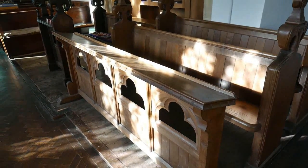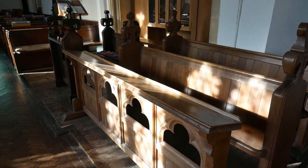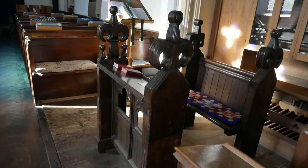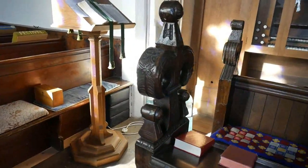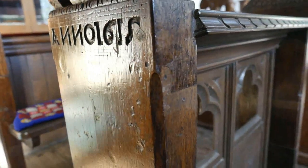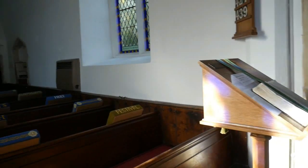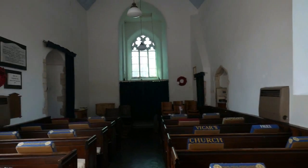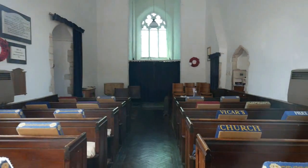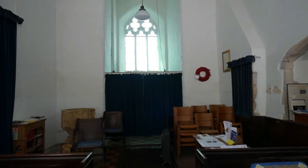The pews that we've got here in the front, with that beautiful light shining down onto them, reflecting on them, it's beautiful. And these look quite modern, quite new really, but we noticed that on this one here, there's an inscription of 1615. So that's quite a difference. Well, this is a delightful little find, this church. St. Catherine's, with a beautiful window each end.